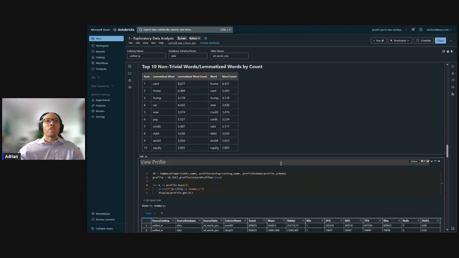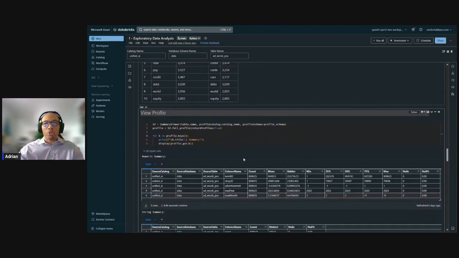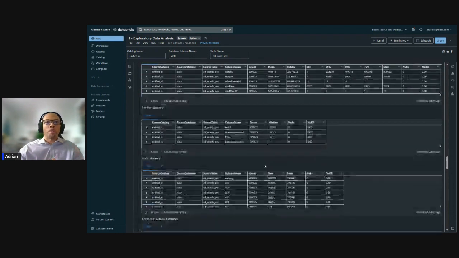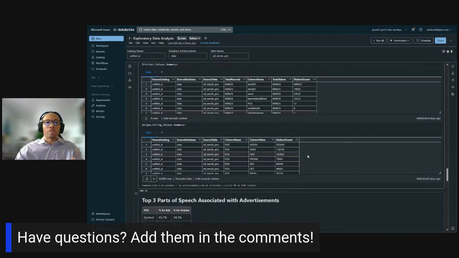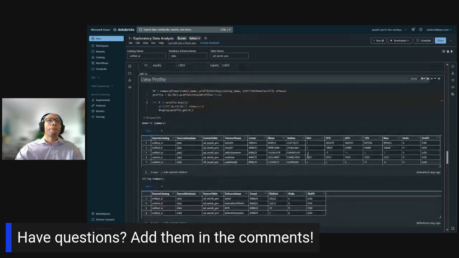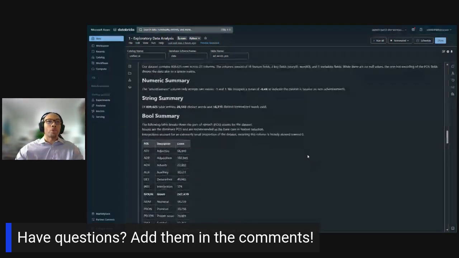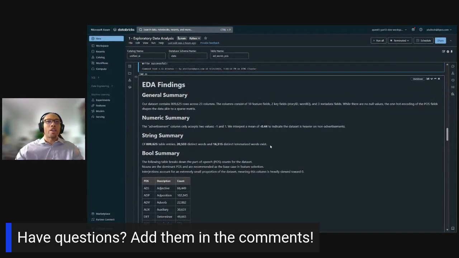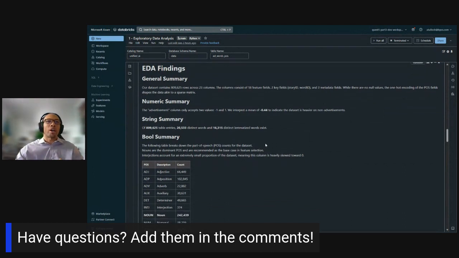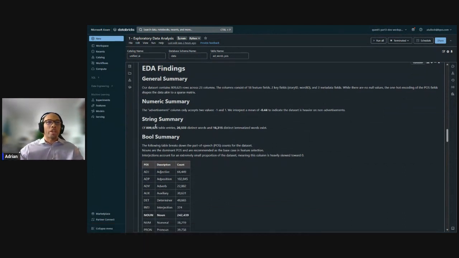In understanding what the tool can help us get from the profile that we just ran, we have these tables that give us our summary statistics and break things down. To summarize those, we've got a cell here describing what we were able to find. We're normally working with about 800,000 rows and 20,000 distinct words.